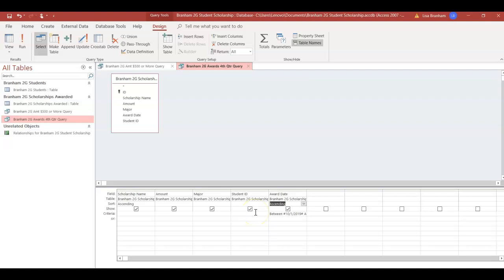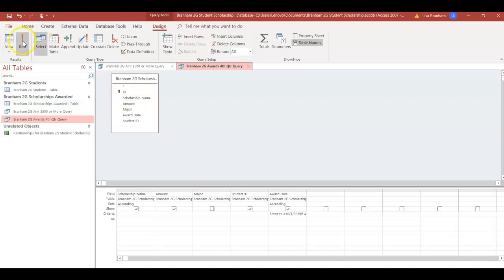Okay, you'll notice that in this particular scholarship query, it doesn't ask us to show the major. It says which scholarships were awarded for what dates, for which students. Okay, so we don't need the major, so we're going to click this button that says show, and it'll deselect it. So now that won't show up.